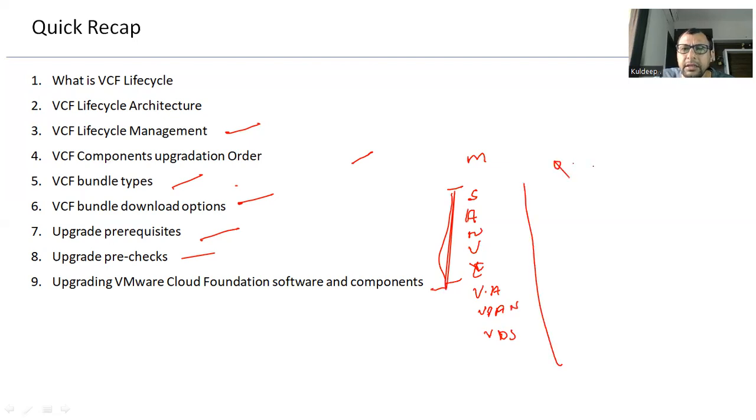Under the workload domain, you upgrade your NSX, then your vCenter Server, and then your ESXi. Again, if you have a stretch cluster, the vSAN witness, then vSAN file tables, then VDS. Okay, that's how you have to follow. We have covered that multiple times.